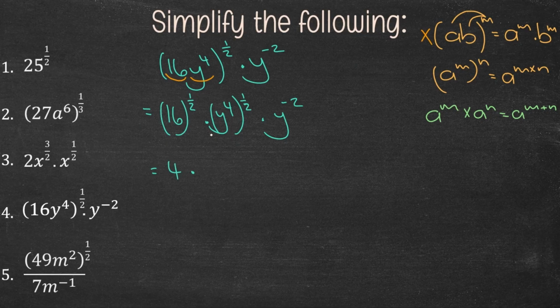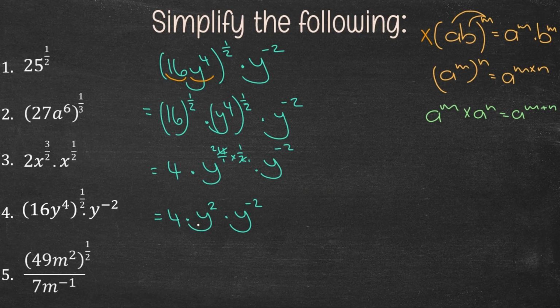Now we're going to work on this bracket, and we're going to make use of this law. We have a power that is raised to another power, so I'm going to multiply. It is 4 over 1 multiplied by a half, and it's all multiplied by y to the power of negative 2. Now let's simplify this exponent. We've got 4 divided by 2 is 2, and 2 divided by 2 is 1. So we are left with y squared multiplied by y to the power of negative 2. Okay, this is fairly easy.